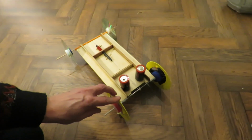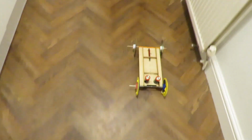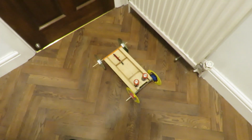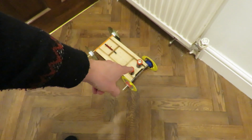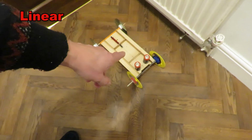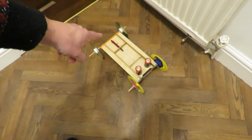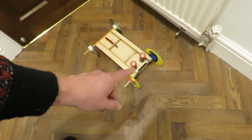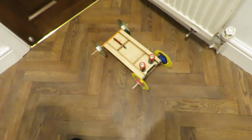I'll chase it with the camera. That's all the spring did. It's now freewheeling. So there we go. That was about 8 meters. So it works. Spring compression being converted to rotational movement. I can't remember what it's called. Straight movement, rotational movement. And we're using a spring to provide or store the power. We actually provide the power by winding it up and compressing it. So it's storing the power, and when we let it go free, the spring is pulling the string, which is making the axle rotate, and the car goes forwards.